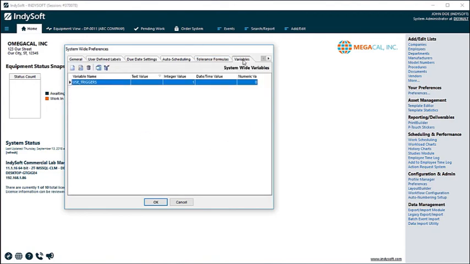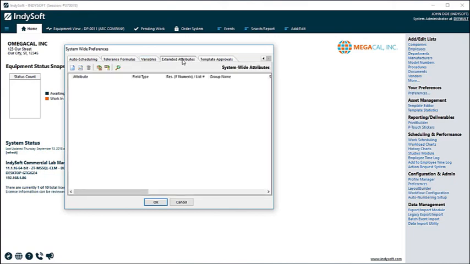Next, if we go to variables, this is for custom code. These are just like triggers and things like that that our developers use. It seems like we're out of tabs, but actually if you hit this arrow key, we can bring up two more. This extended attributes tab holds system-wide attributes.